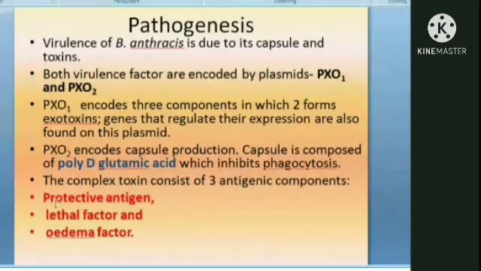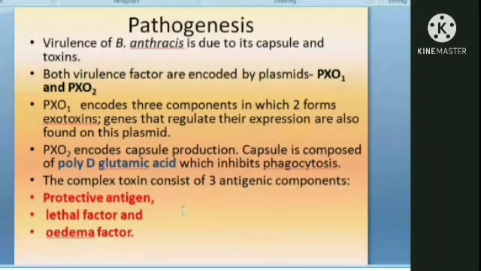So protective antigen, I'll make you understand with the help of a diagram also. This protective antigen is basically the most important component of this toxin factor in the Bacillus. Why? Because this is the antigen which is binding onto the host cell. As you know, any pathogen, whether it's a bacteria, a virus, or a fungus, has to come in contact with the host cell in order to cause whatever effect they want to cause, right?